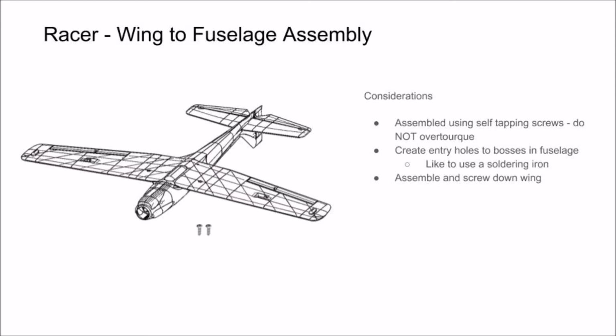You can also drill these holes. We recommend you use a 3/32 drill bit if you go that route. Once you have opened up the holes, we recommend that you fit test the self-tapping screws prior to the wing assembly. Then, just feed your servo leads up through the fuselage and screw down your wing.